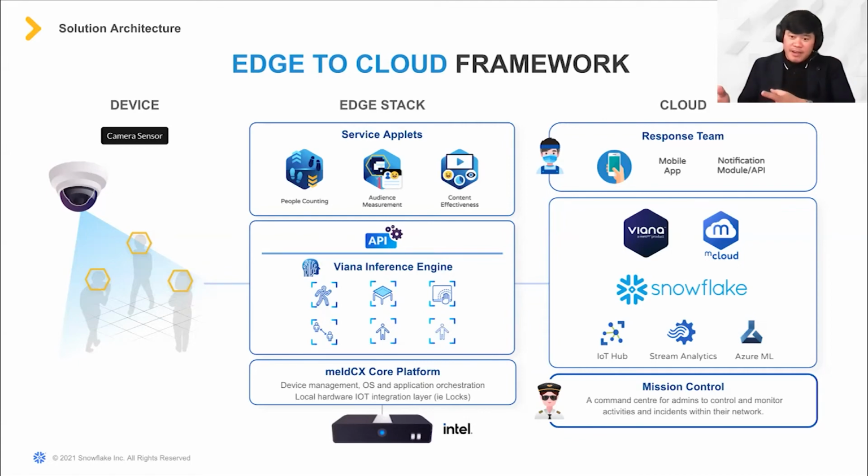And then the rightmost side of things, there's the cloud, where we take all the data from the edge and funnel it to the cloud. That's where we constantly analyze and squeeze insights out of it and then give it back to our customers so that they could make better decisions. There's a lot there, but I'm probably not going to deep dive. Most of you are probably in development groups and engineering teams. This might be relevant for you, and you could start to reverse engineer what comes behind it.